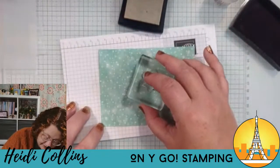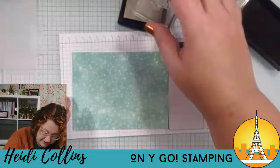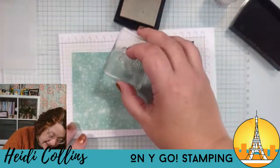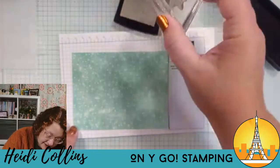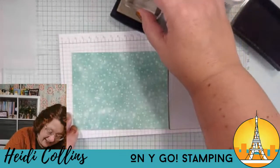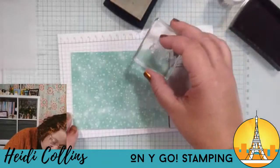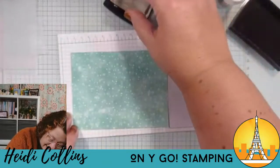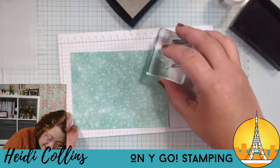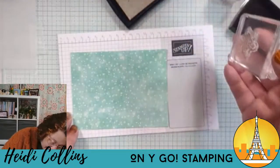Let's see, now I don't know where I left off. I know you guys can't see anything at all. I can kind of see a little bit of a shininess, so I can see where I have stamped if I lean down just correctly, which is why I'm leaning way, way over so that I can see that shiny embossing ink, because it's a clear ink, right?